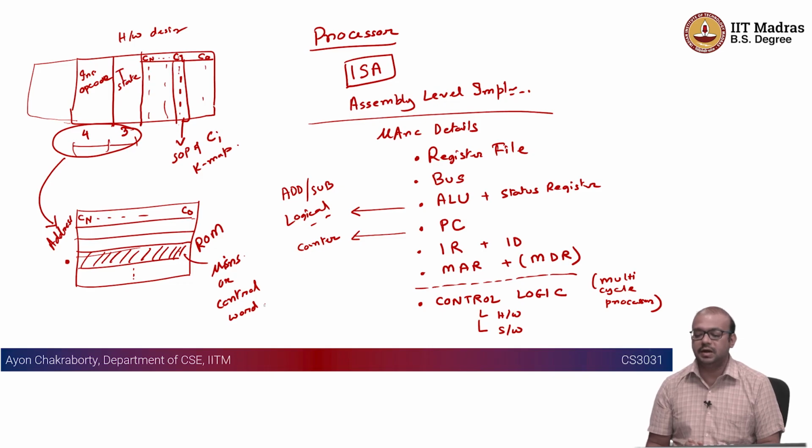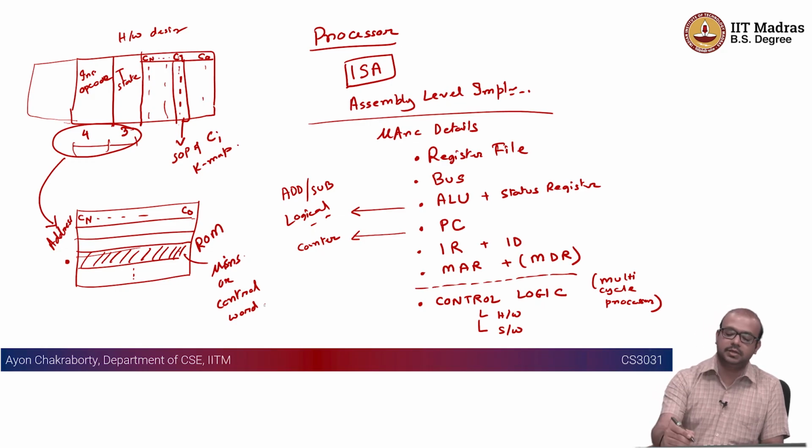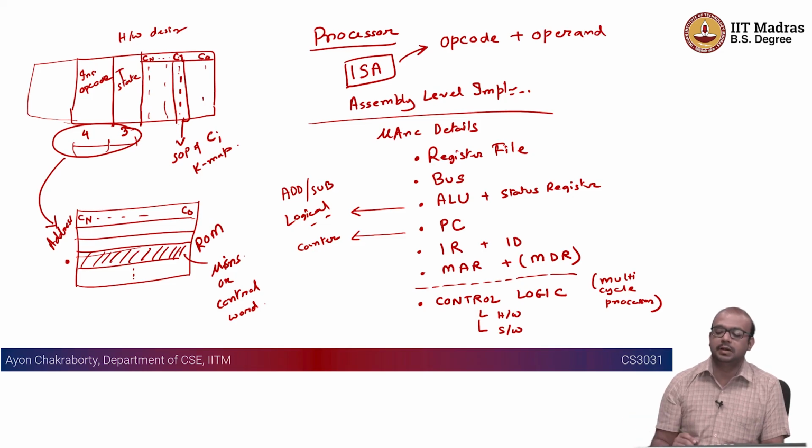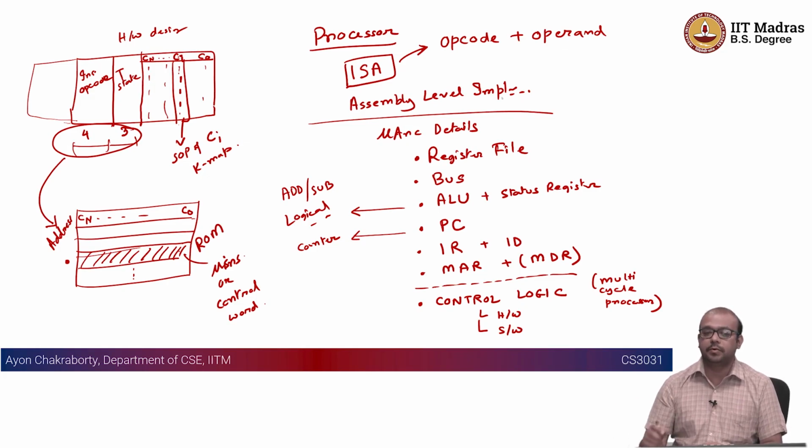I would definitely suggest that you attempt the last exercise, which is a simulation of a processor. Please start with an ISA. The ISA is going to be provided to you. This is basically the opcode plus operand combination, in some table that will be provided. It will show how the add instruction looks, what the opcode for the add instruction is, what the opcode for the LDA instruction is, and so on. You can expect that we are going to have a 4-bit opcode and 4-bit operand.